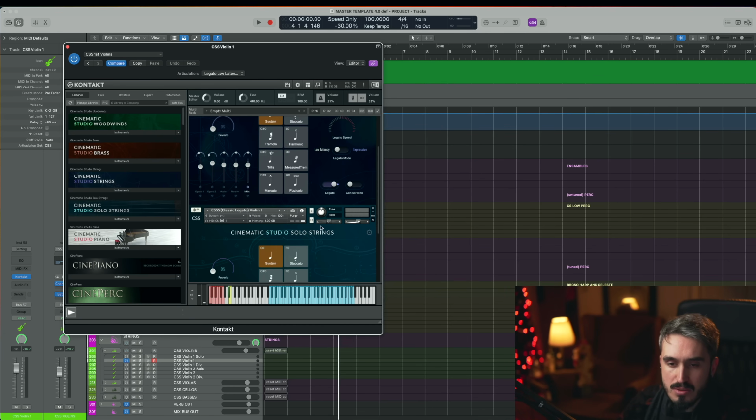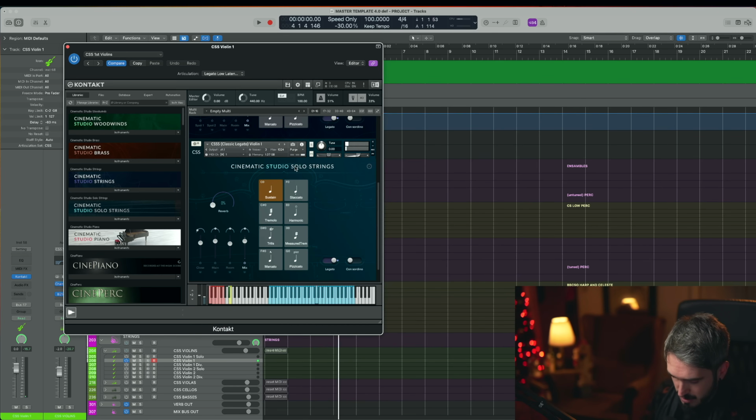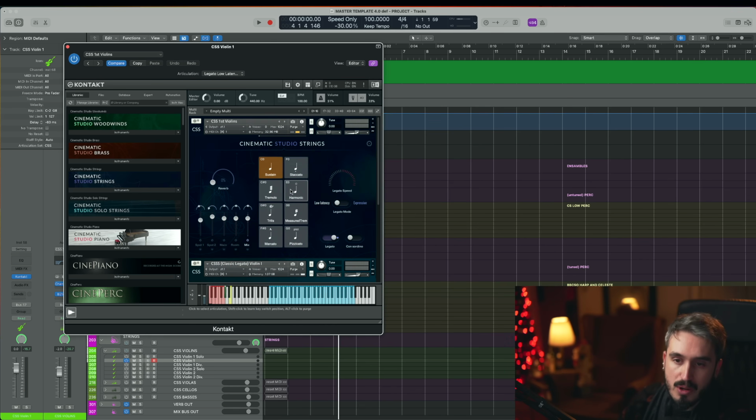So if I were to mute the section, the solo violin sounds like this. It's just great. It's a great sound, yeah? But what it does in conjunction with the section is just adding a little bit of extra definition. You don't really hear it, but you feel it. And also, to my ears, it kind of makes the section sound a little bit smaller.